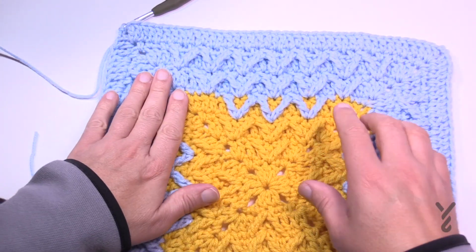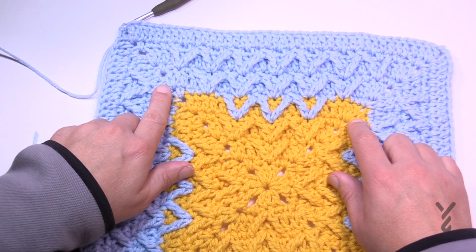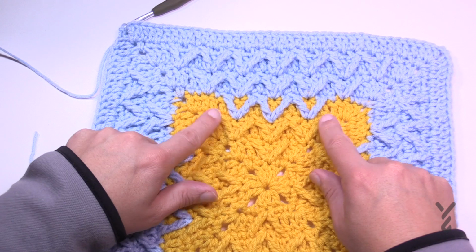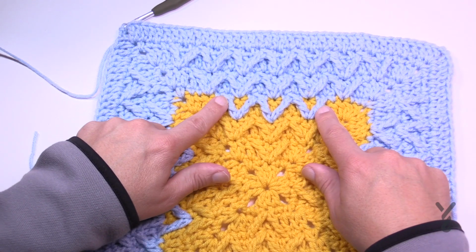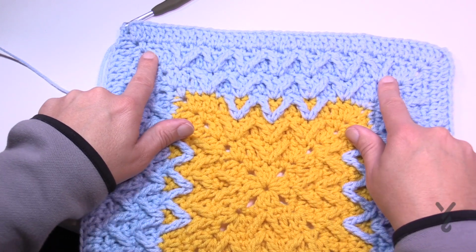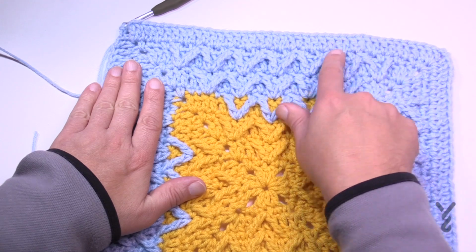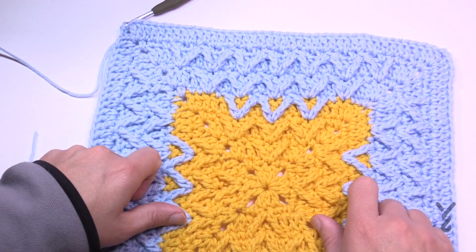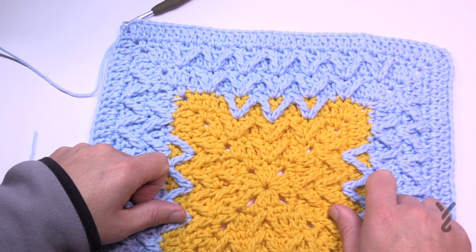So when you're going to begin now, you're gonna go back to number 6 and then just build it out again. So number 6 will add a new V stitch, and then number 8 will just continue to maintain it, and then number 10 and then number 12 would then build it out. So now that we have 6 rounds, the next color will come in. You can do whatever color that you want, and you'll see how this will puzzle together, and you can go as long as you want to go on this.